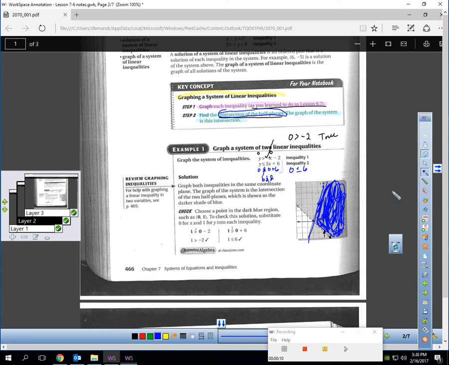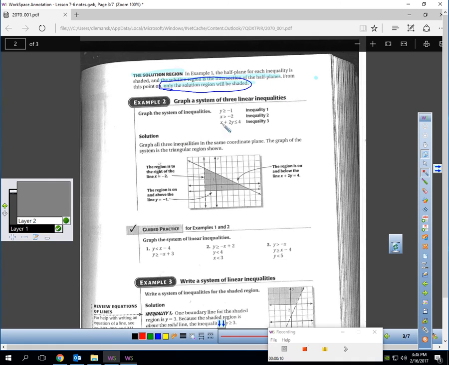So the proper answer to this problem would only be me shading what I did here in blue with my pencil. Let me get this in red, I don't want to have this or that shaded, or here either. I don't want to shade there, only where I had in blue. Only where the half planes overlap. And that's what this is telling me. Okay, let's try a couple. I have the next two problems on graph paper.